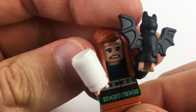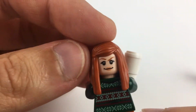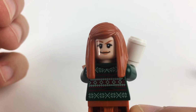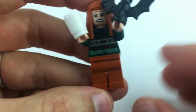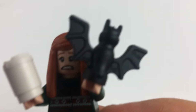So yeah, I like her grimacing expression here, so she can actually respond to what's happening with the bat. And I like her kind of sassy and sarcastic face here for this other side. I think those are both really nice. Again, it's just one of those characters that's hard to Legoify because she doesn't really have that many distinguishing features, but I think the choice of accessory was genius. Yeah, so there is Meredith.